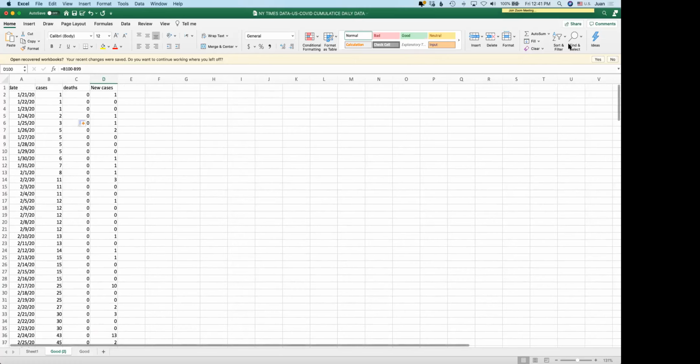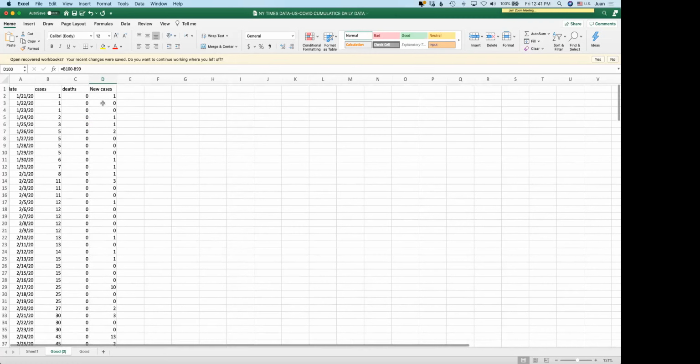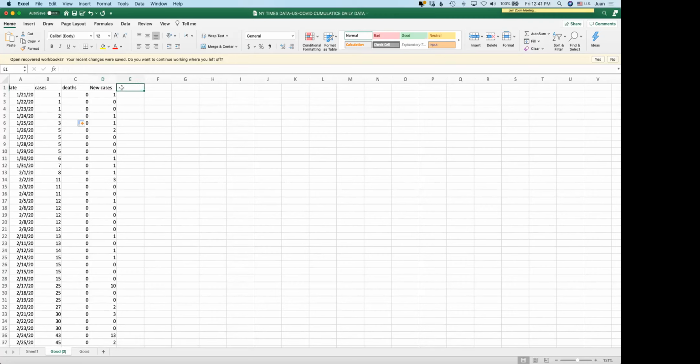And what about, remember that smooth line, the 7-day average? I don't have that here, but I can also create a formula. I can create a new column, 7-day average. Okay, so I have 1, 2, 3, 4, 5, 6, 7. So the first 7-day average I can possibly have with this file is on this day, because it's the average of the 7 previous days. That's what I'm going to plot. And that's also a formula.